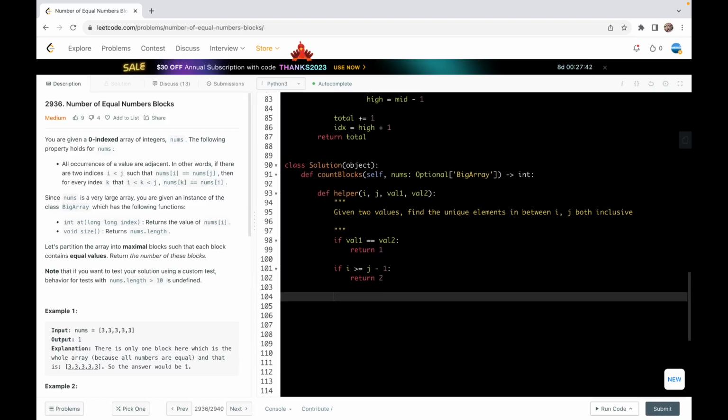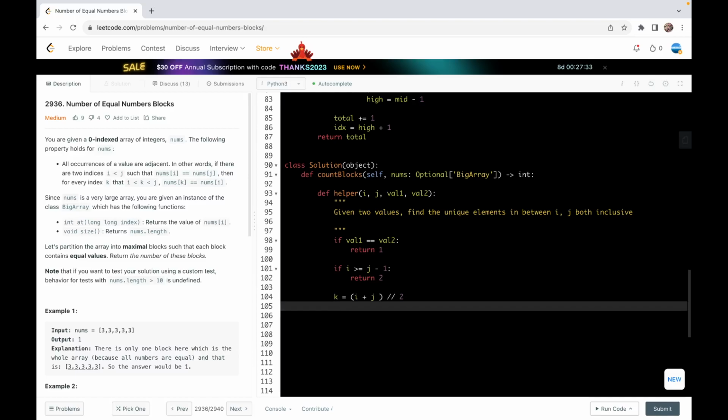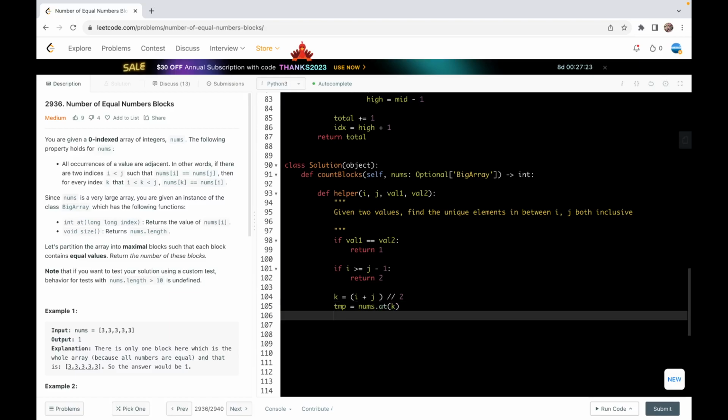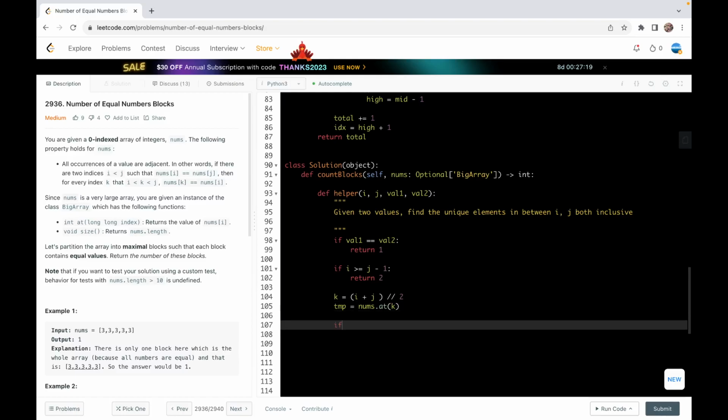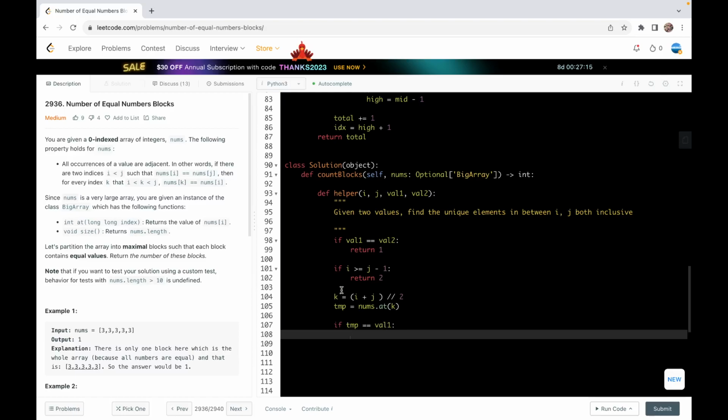So this is very simple, right? So I'm going to write k equals (i plus j) over 2, right? And then the temp, I'm going to call it nums at k, right? So we compare this value temp with value 1 and value 2. So if temp equals value 1, it means that from index i to index j, it does not give us new values.